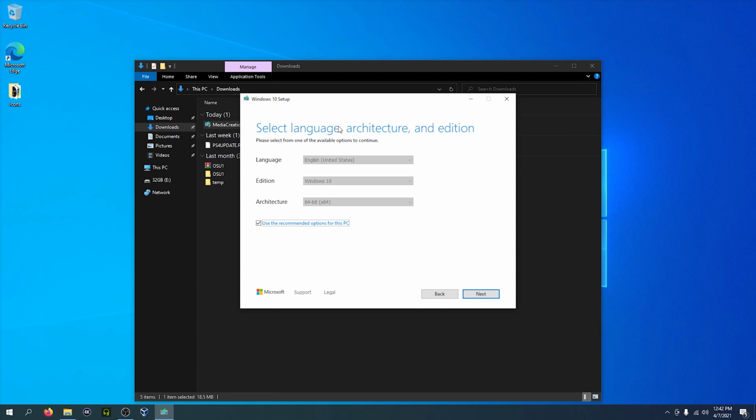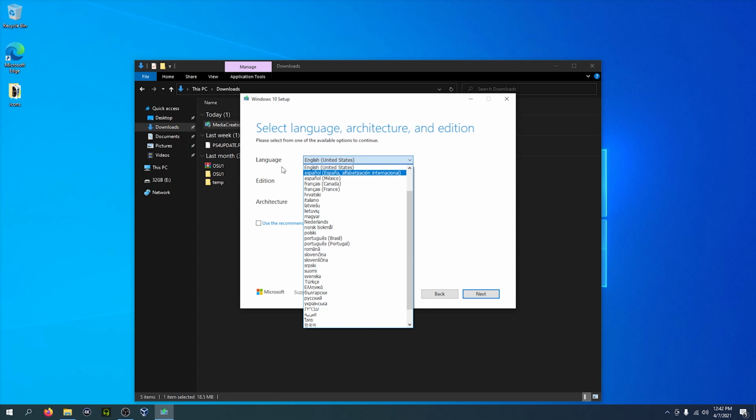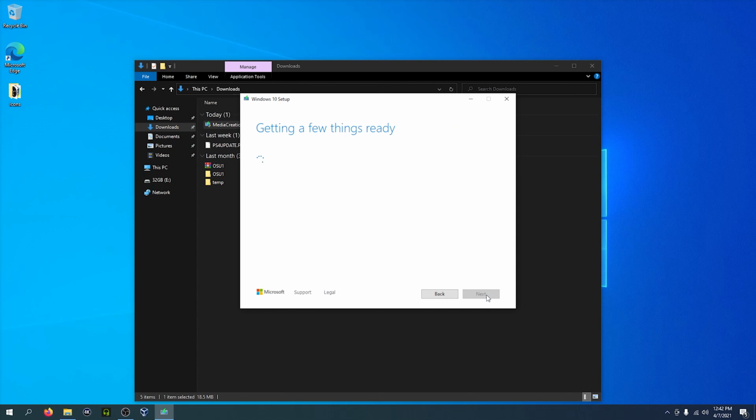Now it detects the Windows and the architecture you have. If you want to install a 64-bit version because you upgraded your RAM, remove this one and click on 64-bit. Or you can choose both, but I would suggest going with 64-bit. It's Windows 10, and if you want to change your language, change it right now and click next.